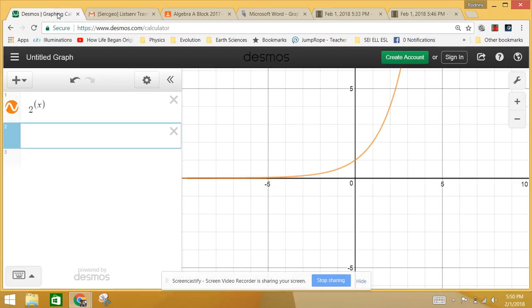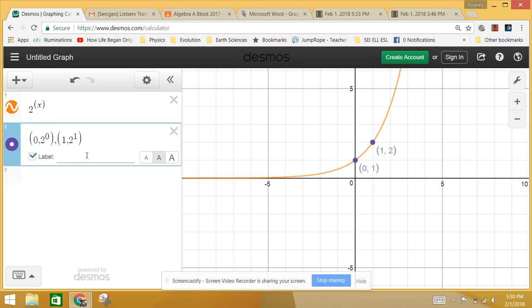But I will go ahead and put in a couple of points for it. So, 0, 2 to the 0, and 1, 2 to the 1st. You might have started to pick up a theme that I'm not bothering with a lot of extra x points. If I really wanted to be thorough, I could go from negative 2 to positive 2. But these two points will give me most of what I need for just basic transformation of functions. Okay, so I've got these two points, 0, 1, and 1, 2, for that parent function.